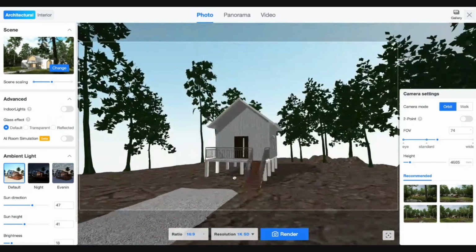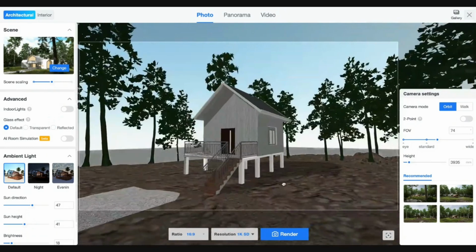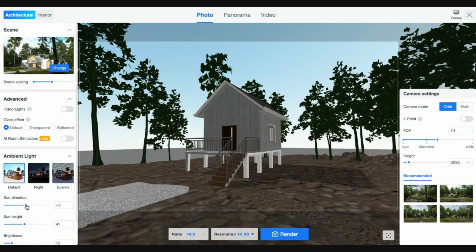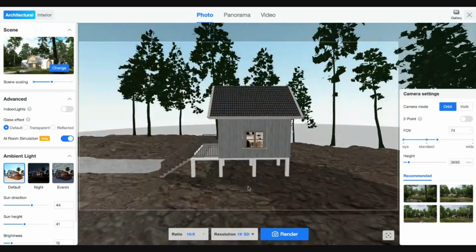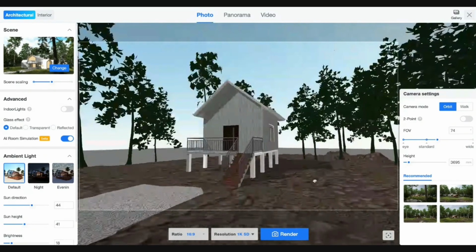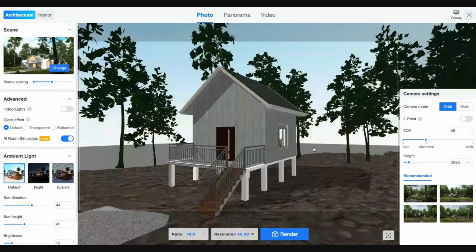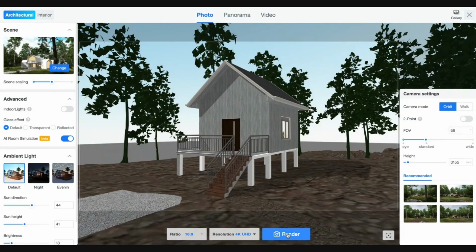Like, for example, this one. And then sun directions. And then you can also use AI room simulations. It will give an effect, there will be an interior inside for the renders. And then you can set up the renders, for example, like this one, using 4K renders.